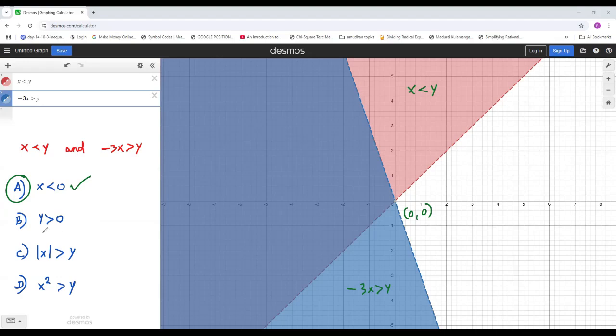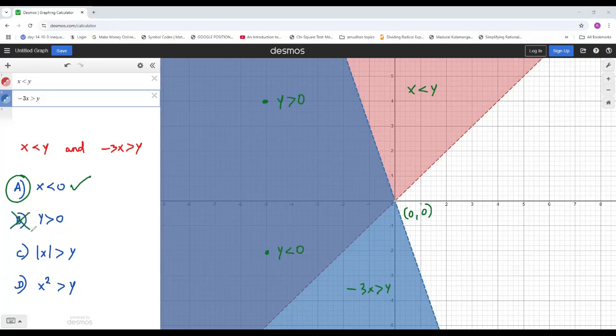Now let's consider answer choice B. We have y greater than 0. If we consider the common region, the values of y are both positive and negative. For example, if we consider a point over here, the value of y is 4, that is, y is greater than 0. Now let me consider a point over here. The value of y is negative 2, that is, y is less than 0. So in the common region we have both positive and negative values for y, but answer choice B says y has to be greater than 0. So this is not true, because we have both positive and negative values for y in the common region. So we can reject answer choice B.